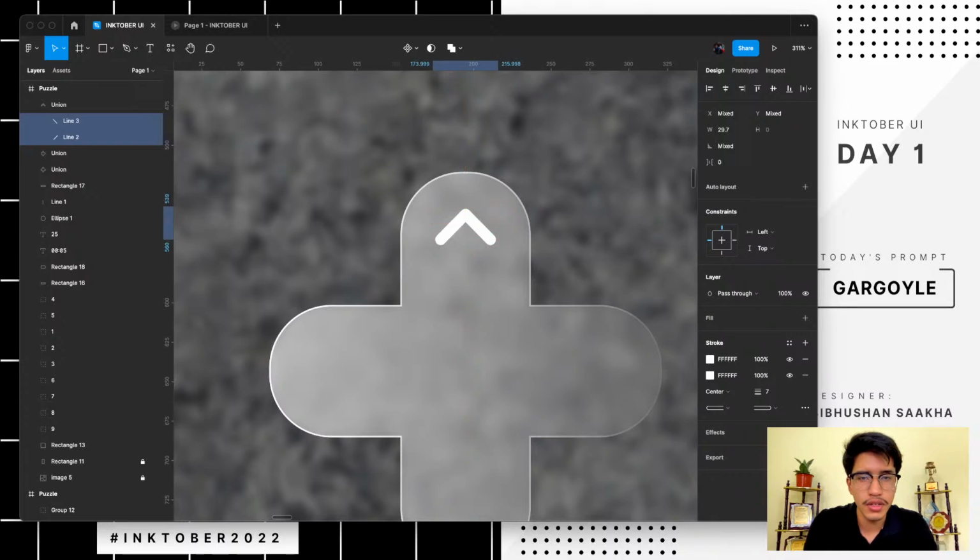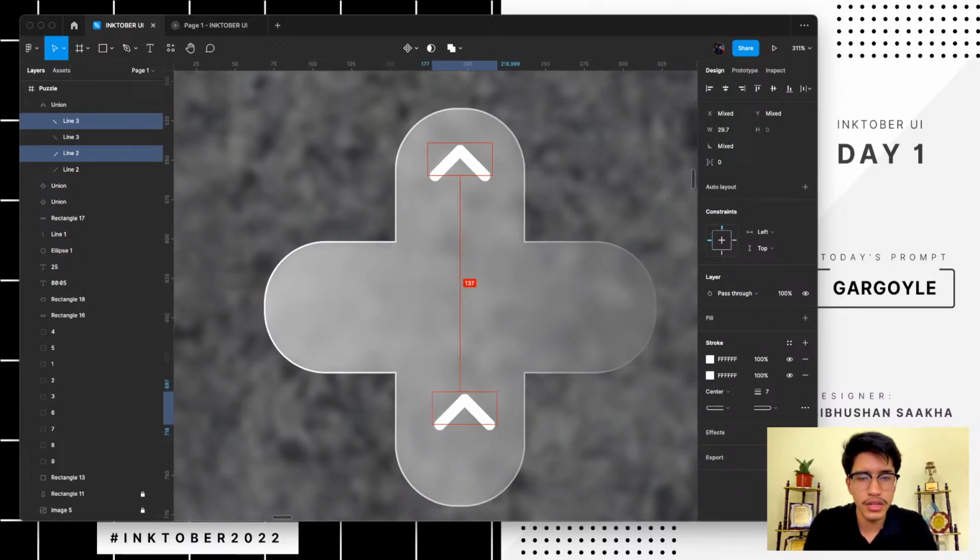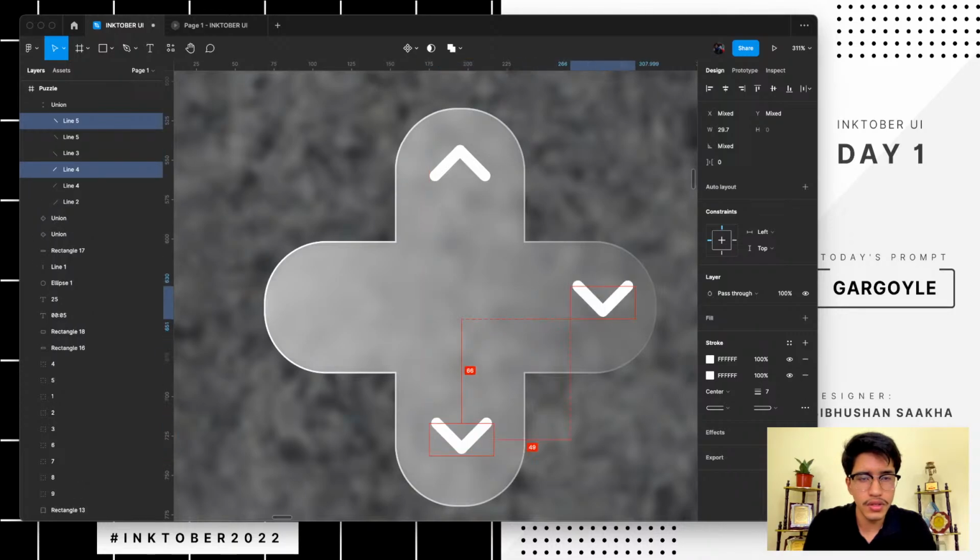Now just duplicate this and rotate it. Rotate it 180 degrees. Duplicate this. Rotate it 90 degrees. Duplicate this.